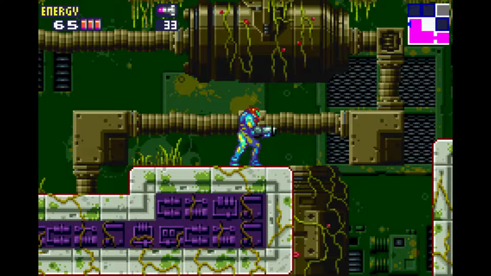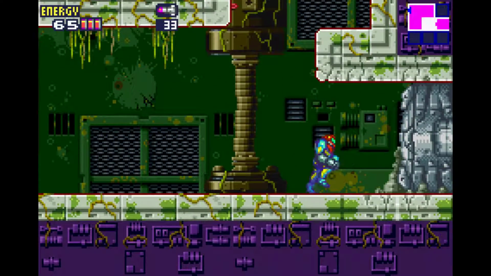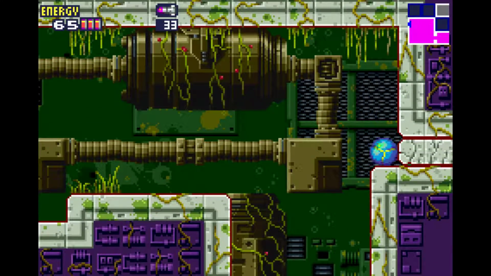Did you hear those footsteps? Or that ominous explosion that just happened when I walked out of the room? Well, that's because our friend, the SAX, just went through this hatch and blew it up behind them, so we can't go back the way we came. That being said, now that I have bombs, I can go through here.